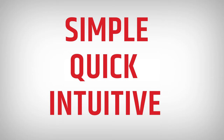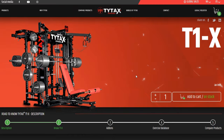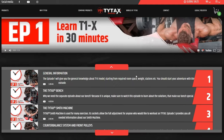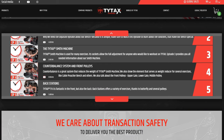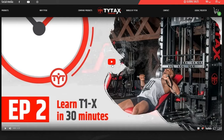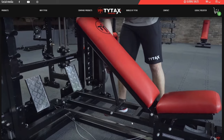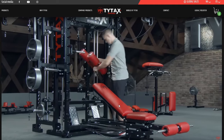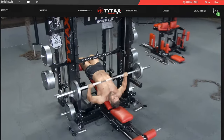Especially if you have already trained either at home or at the gym. The first step you should take is to visit the Know section of the machine of your choice. Inside, you will find an episode series which details all the possibilities and features of the TYTAX machine. We recommend watching all the episodes to understand how the system works. Learn how to adjust the seating and backrest, how the bench slides on tracks, and how to block it from moving. Also, watch how to use and exercise with pulleys.